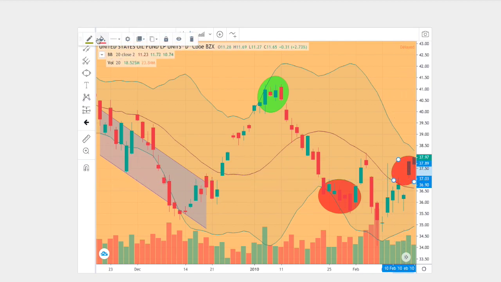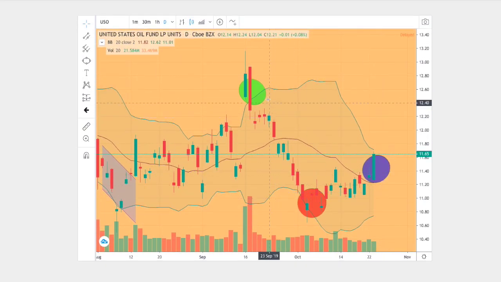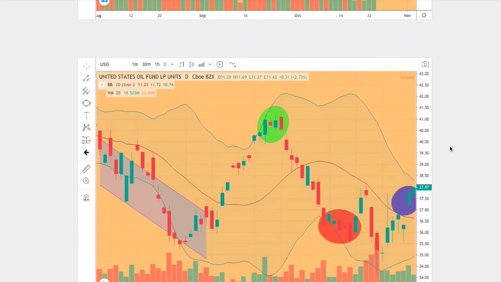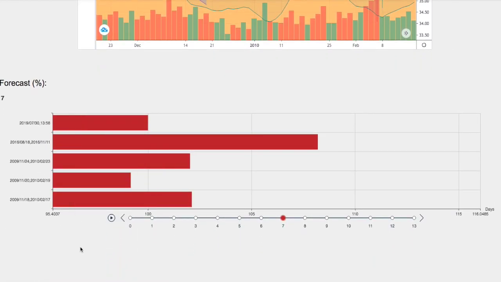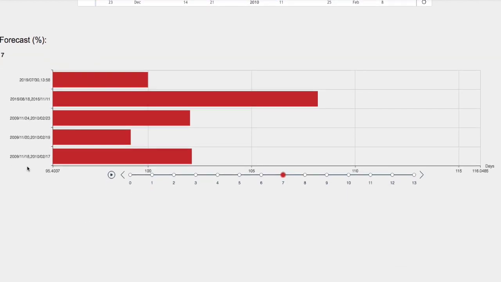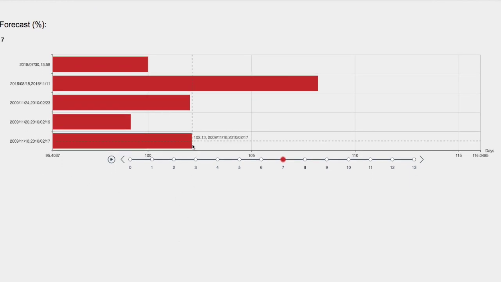So let's make this blue. So what we have is 1, 2, 3, 4 points. We also have 1, 2, 3, 4 points. So there's reason to believe that the trends and patterns are the same. The outcome and forecast should be fairly the same. So back to the forecast model. Back then, WTI crude oil in November 18, 2009 to February 17, 2010, was up around 2.1%. So I do see WTI crude oil heading up higher in next coming days.